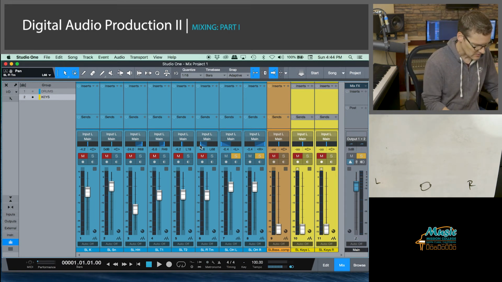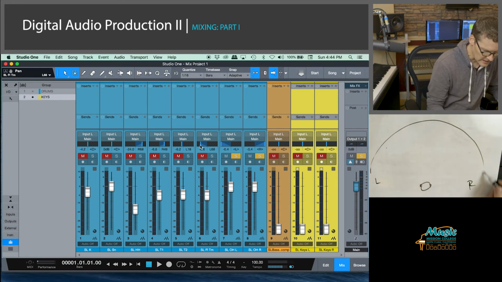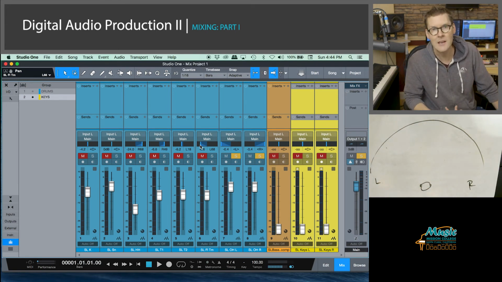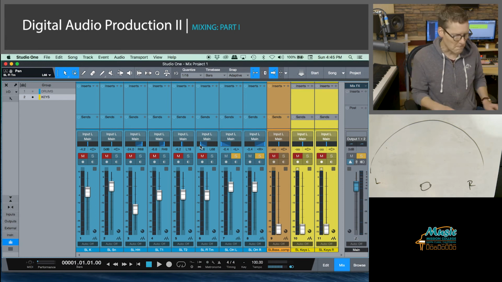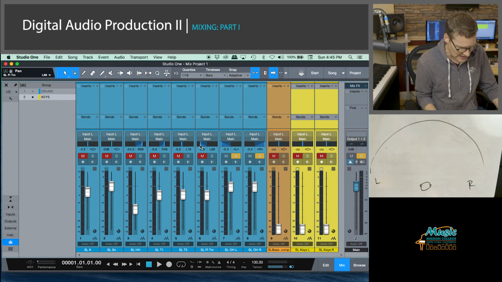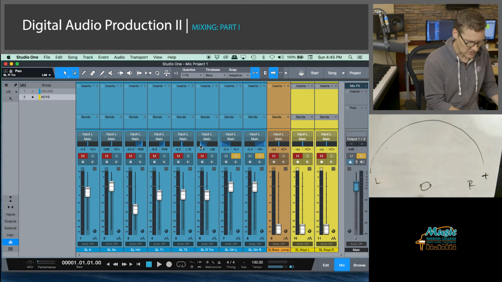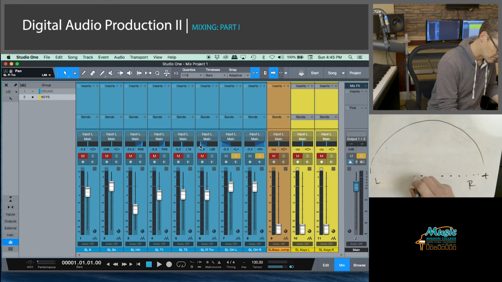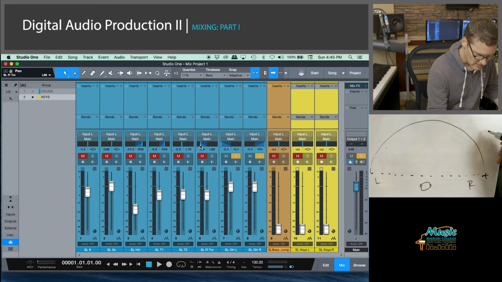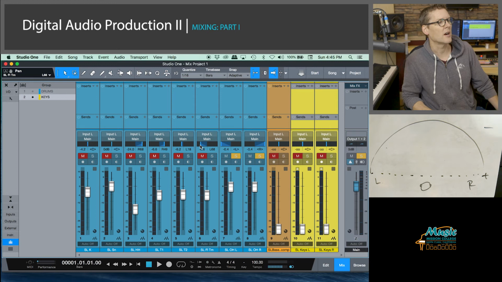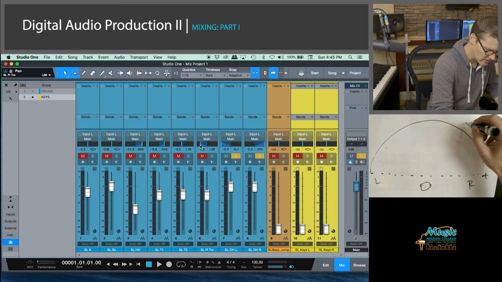And then we have basically an arena, a stereo playing field. And there's left and right, and then there's close and there's far. There's different ways to move things around in this stereo image, but essentially, when things are louder, they are closer to us. And then I'll put a minus sign up there. Things that are softer feel farther away.